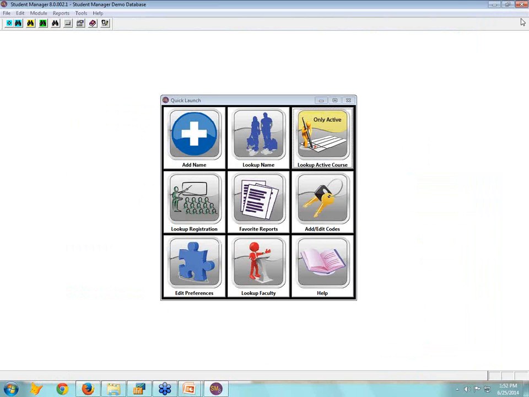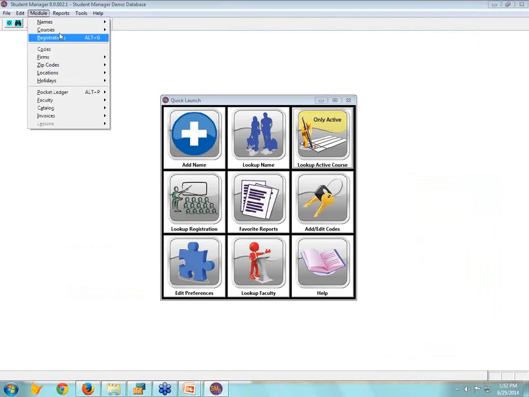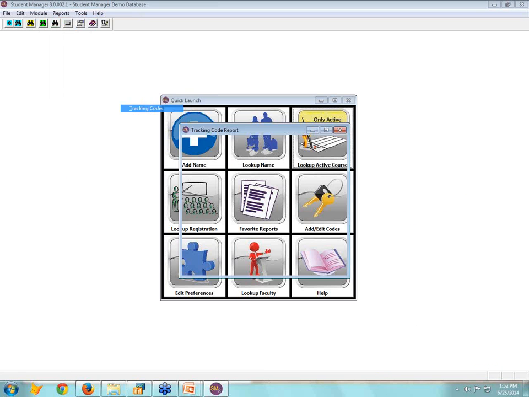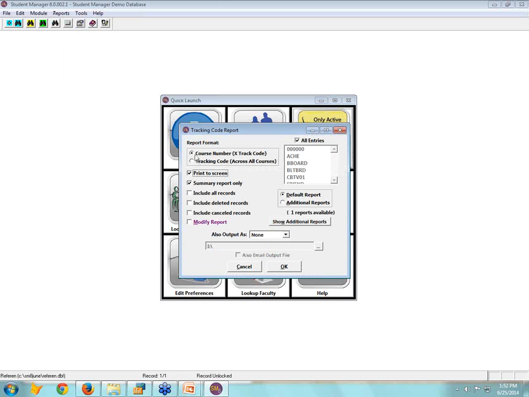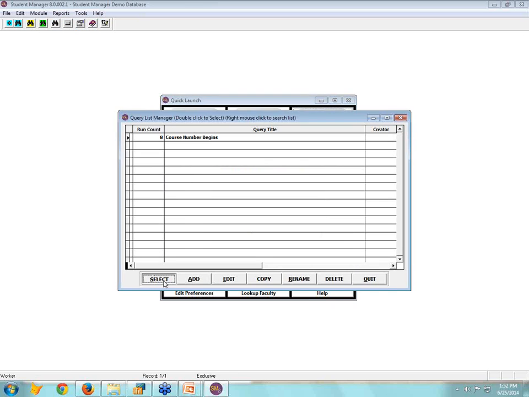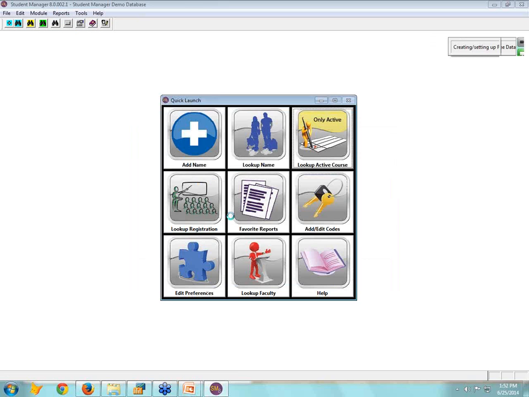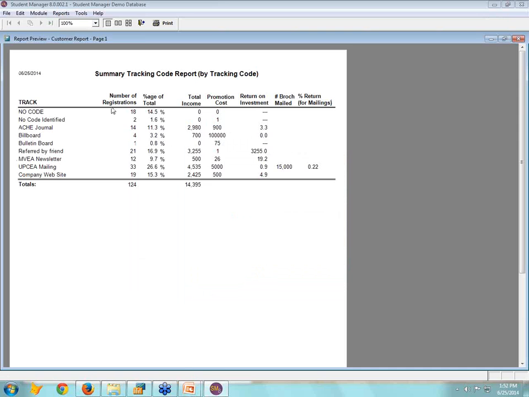I do want to show you a couple of things real quick, folks. I mentioned the tracking code. As part of the statistical reports area, the tracking code element is the one that allows you to say, what are my promotions doing? So if we wanted to run this year's registrations, it tells us, for the current year, how many registrations I received from these different promotions. And you can actually reference promotion cost and get an ROI number, or if it's a mailing, get a percent return number as part of the base system.